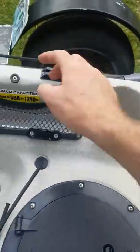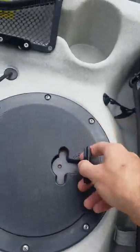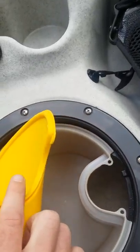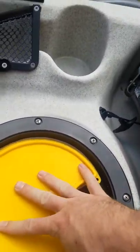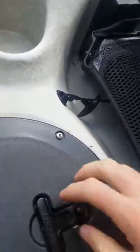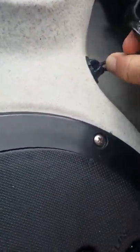You've got a couple of bungees over here. There's another hatch here with another deep drop dish — I keep pliers, some kingfish rigs in there. I use this offshore. I keep my kingfish rigs and gotcha plugs and stuff in there for Spanish. In here there's also a drainage plug — you can pull it up and lock it to drain. So there's a drain that drains the water from underneath your seat.